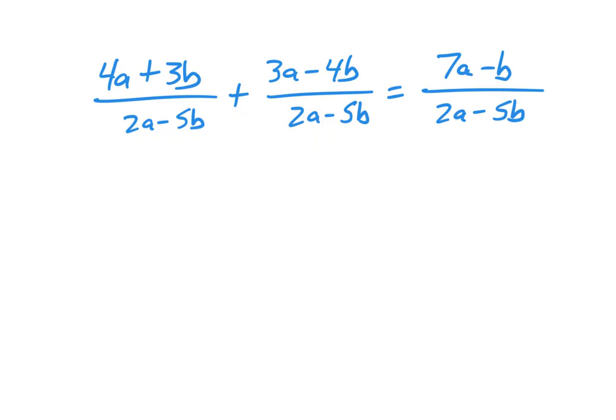Okay, and when we get to this point, like I said earlier, this is the part that's hard. Can I knock the a's out? No, because they're two different things, right? What is happening here is 7a is connected with the b with a minus sign, right? Down here, 2a is connected with 5b with a minus sign. So in order to knock these expressions out, I would have to have a 7a minus b on top and a 7a minus b on bottom. It has to be the exact same expression.